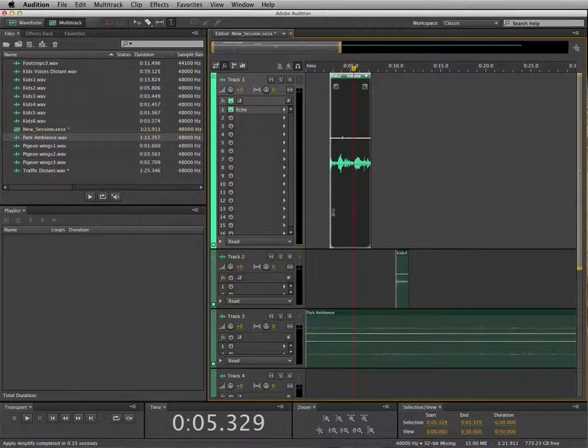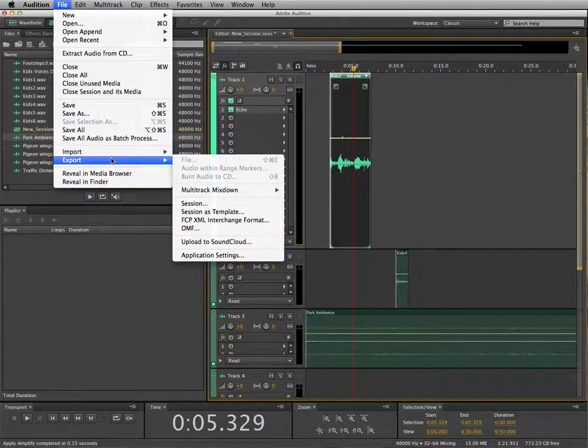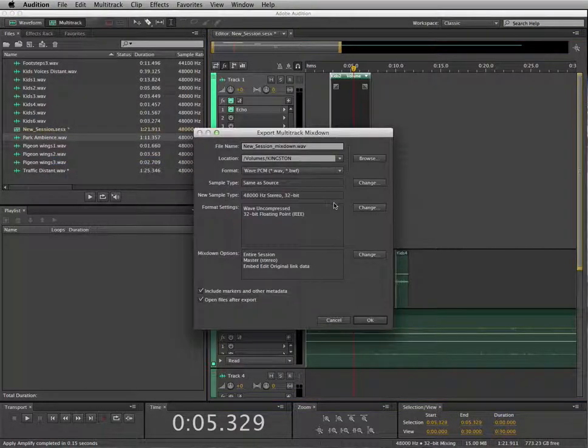So let's say this is how you want your new track to sound. Then you're going to go to File, Export, and you can either do the selection, the entire session, or just a selected clip like I have. But if you want all your clips to go in there, you can go to your entire session.